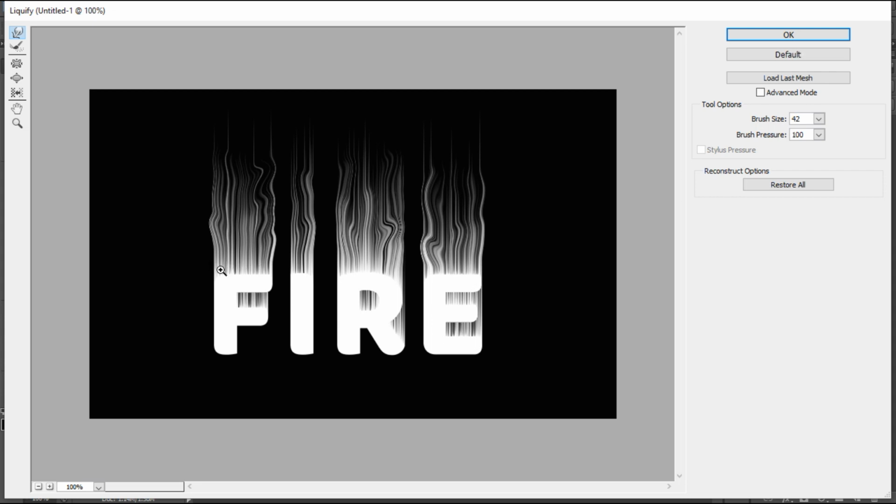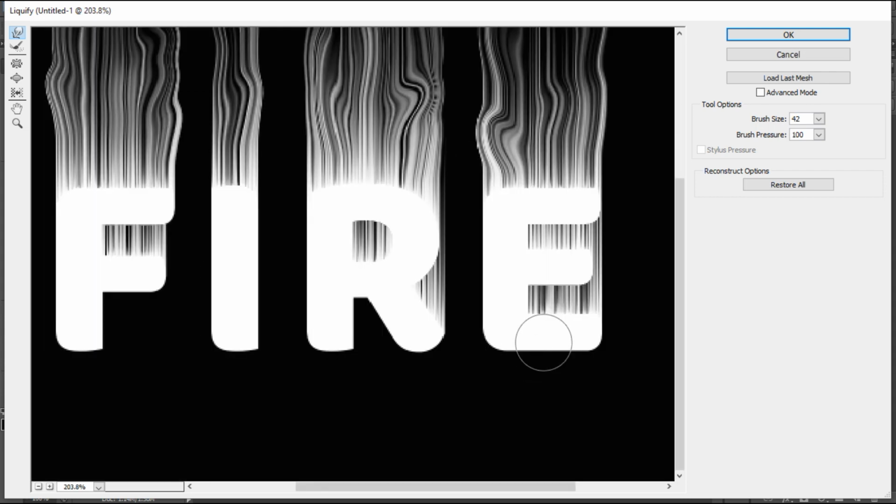Then zoom in on the text, and reduce the size. Here also increase the size slightly. Here also make the flame effect.